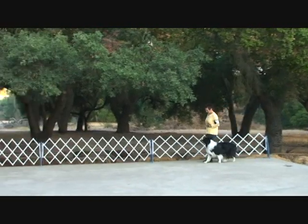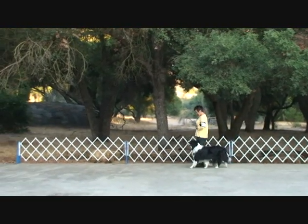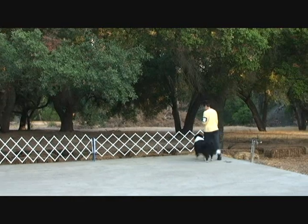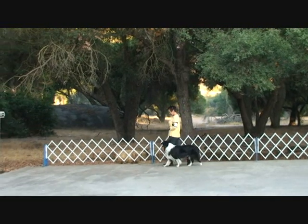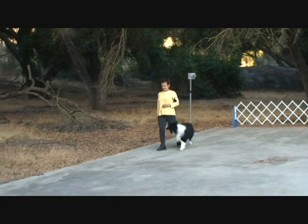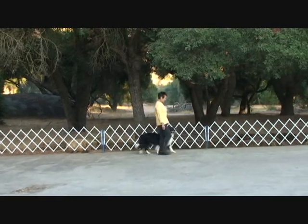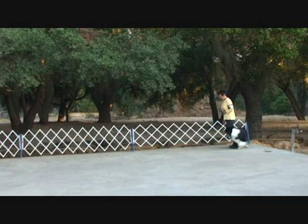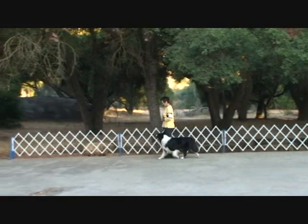So watch the heel pattern, then go someplace and practice walking it out. Walk it out until you know that when you go in the ring, you can perform it comfortably and smoothly. A bonus to knowing the healing pattern is that you can give more of yourself to your dog — you can focus on your dog. You don't have to concentrate on the judge's orders; you already know what those are going to be. All you'll have to do is execute the order when the judge gives it. Your concentration will be on your dog and on being the leader your dog so desperately needs when you're in the ring.